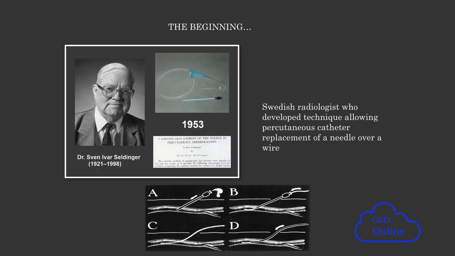So this is kind of where it starts. This is Dr. Seldinger. Prior to him, it was thought that all of this was kind of madness a little bit. So basically, everything we do in interventional radiology is based on his technique, which is basically puncturing any kind of cavity or vessel in the body, and then dilating up to gain access into that cavity or blood vessel.